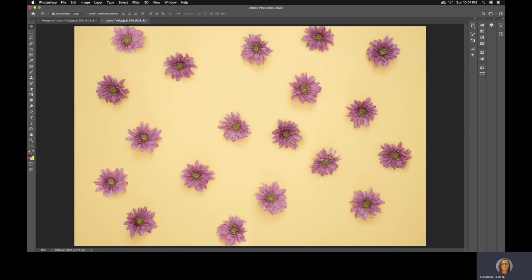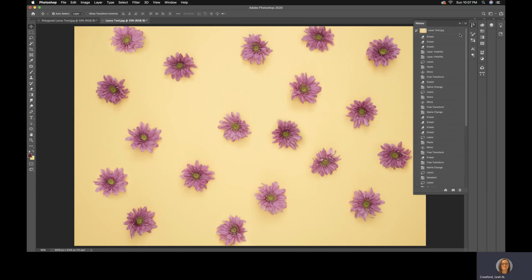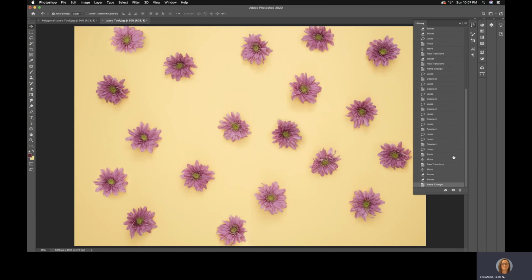So if you were to go to the history palette, which is this 3 dots with the turning arrow right here, if you click on it, you can see all of these changes we made. So if you ever messed up or feel like you need to go back some, you can always click along this list and see all of the selections you made, all of the progress you've made, all up until the very end.